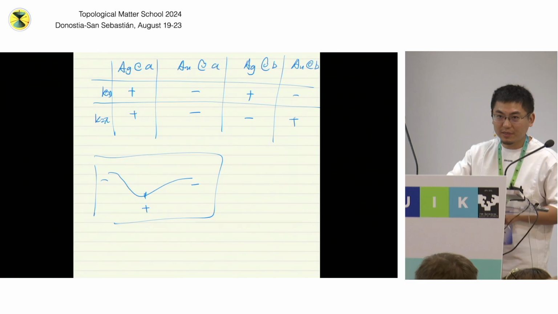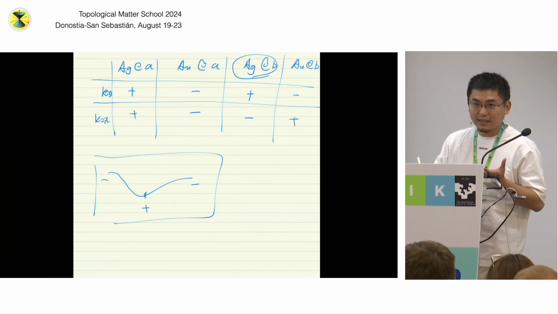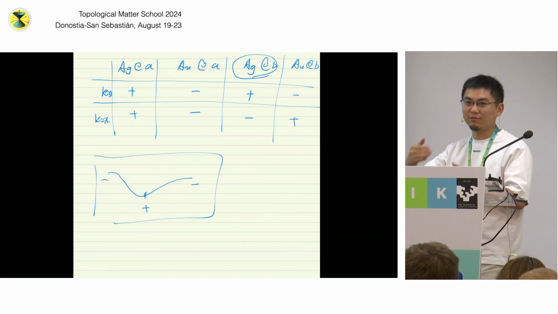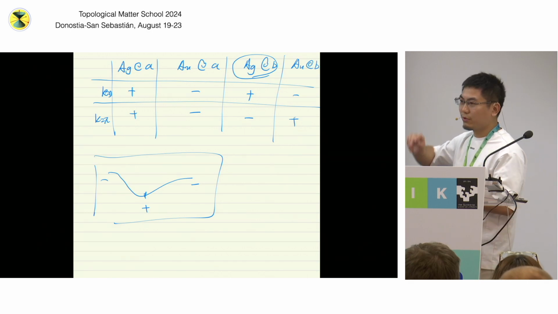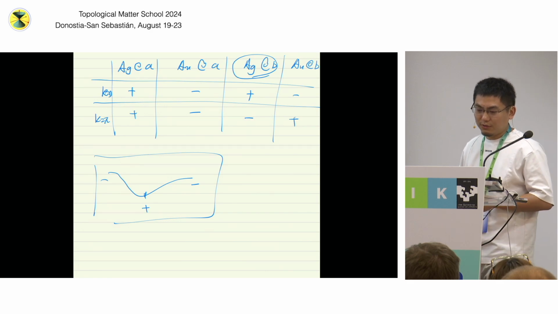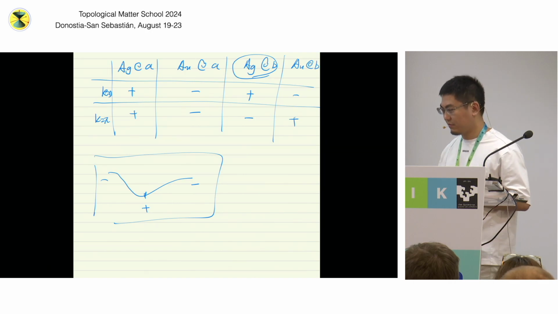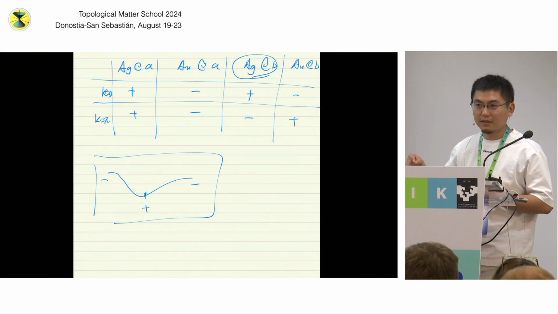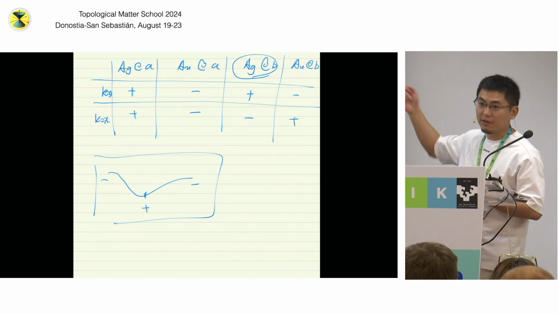And according to this mapping, we can immediately know that it's Ag at 1b. So it's an even orbital located at the 1/2 position of each unit cell. So you can see that from this table, you can read out the polarization of this one band structure. If you have some knowledge of the polarization theory of electronic bands, you maybe know that this polarization is given by the Berry phase. So basically, this is saying there is a constraint between the Berry phase and the inversion eigenvalues.